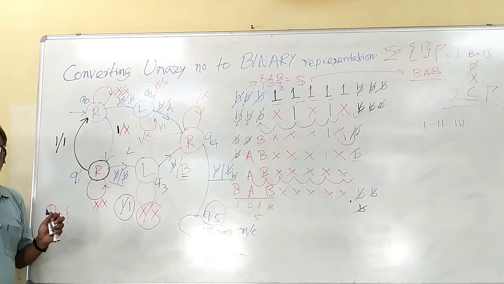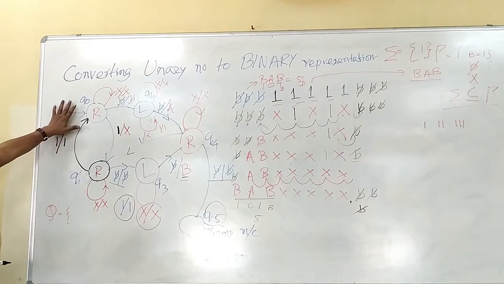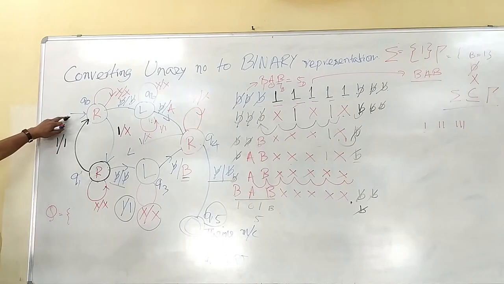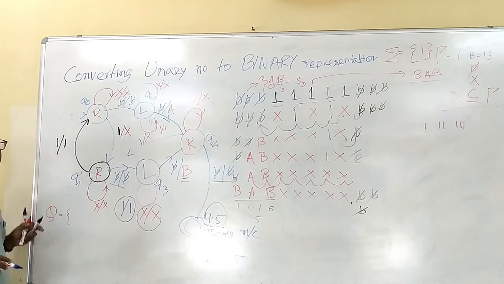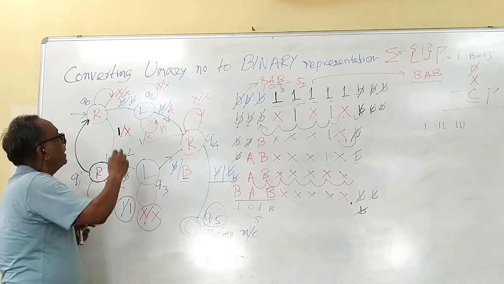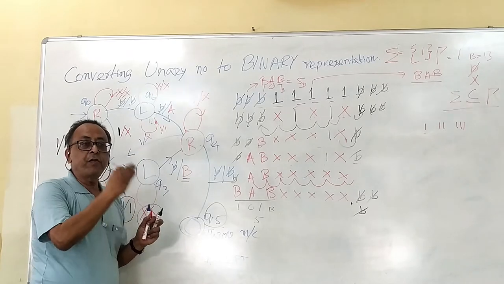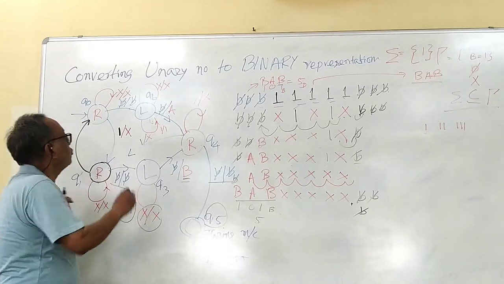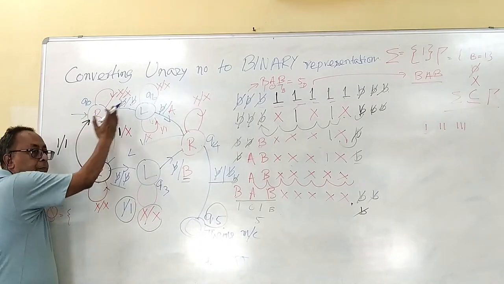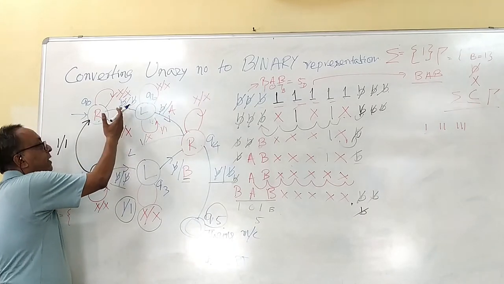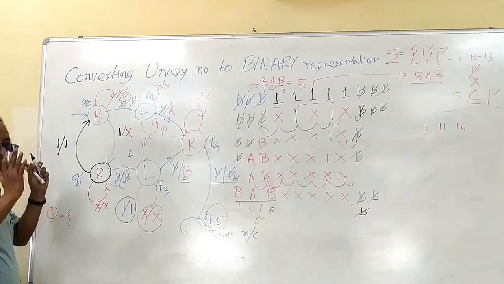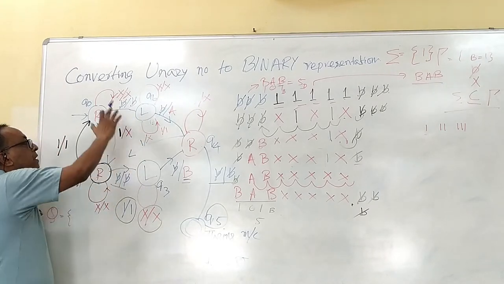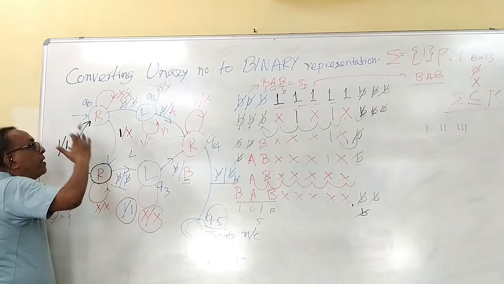Let me explain once more. Please listen more. So these are the states. This is the accepting state, Q5. We are here. And every state, as I told last class, in a Turing machine, in every state, you move either left or right, but you cannot move a state at different times and do different things. So if you go to the state, you have to go on the right side. If you go to the state, you always go to the left side. Generally, if you find a particular state sometimes goes L and sometimes goes R, you can always convert it to a state which goes either left or R.